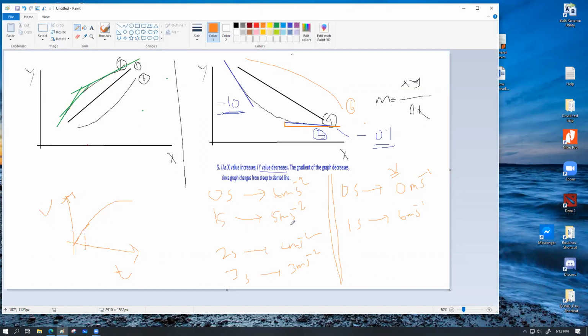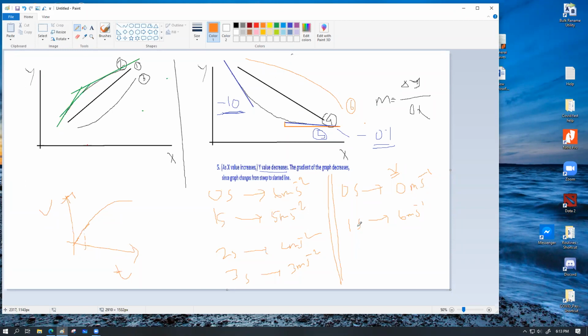At the 1 second mark, the acceleration has reduced to 5 meters per second squared, which means in the next 1 second the increase in speed would be 5 meters per second. Try to break down the word meter per second squared in your head as meter per second per second. That gives you a much simpler and more graspable idea: 5 meters per second squared means the velocity increases by 5 meters per second for every second.